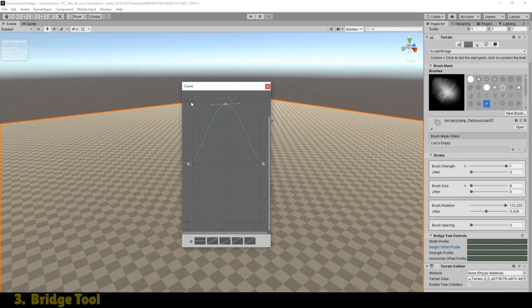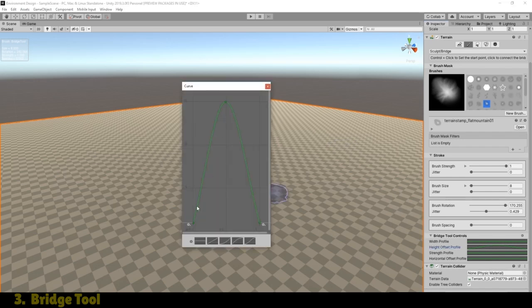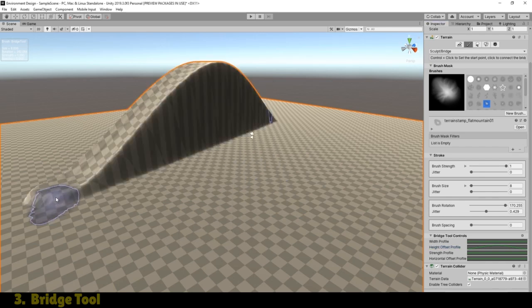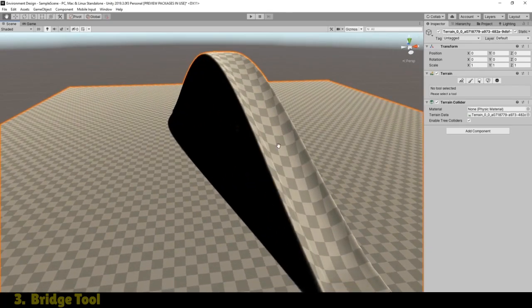So at the moment, this wouldn't make much of a difference. That's 1.05 meters. But what I can do, I can right-click, choose Edit Key, and I can actually type a value in. So what if I said I want it to be 15 meters at that point? Then effectively what I have is this. It's going to go from 1 meter in the middle up to 15 and then back to 1. Let's check this out. So then you get something like this, which looks kind of fun, I guess.